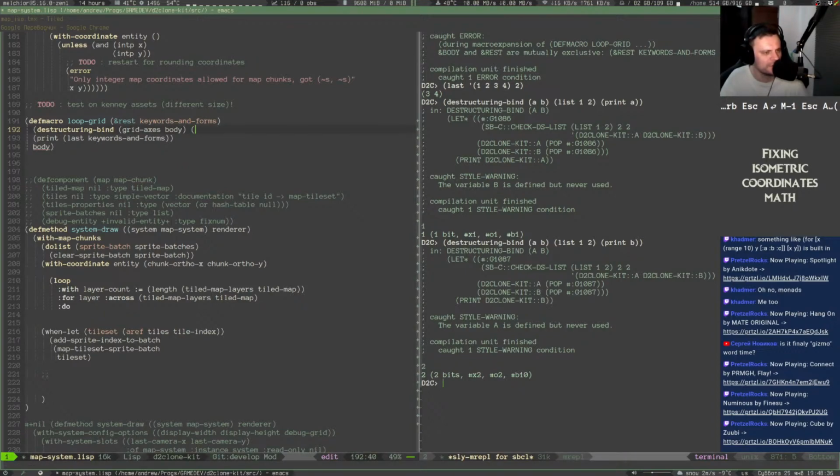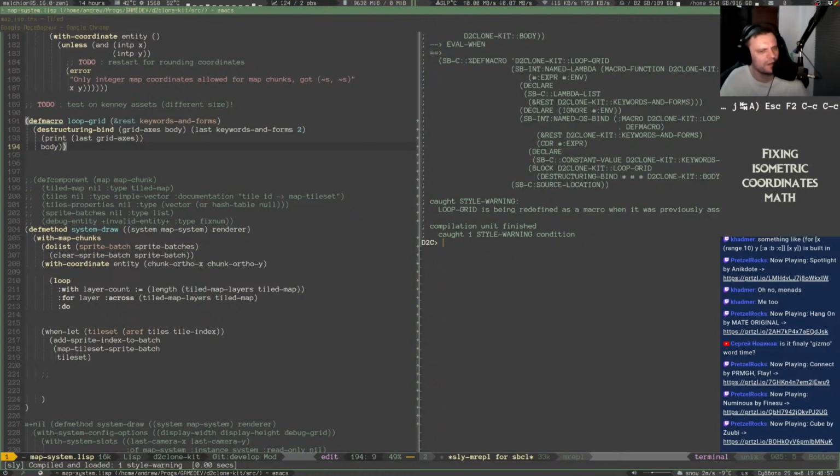Okay, so then last of that thing, right? Last version forms 2. Okay, so now we got those grid axes, and then let's just return body. Alright, now it compiles, but says what? Oh yeah, it was a summed function.